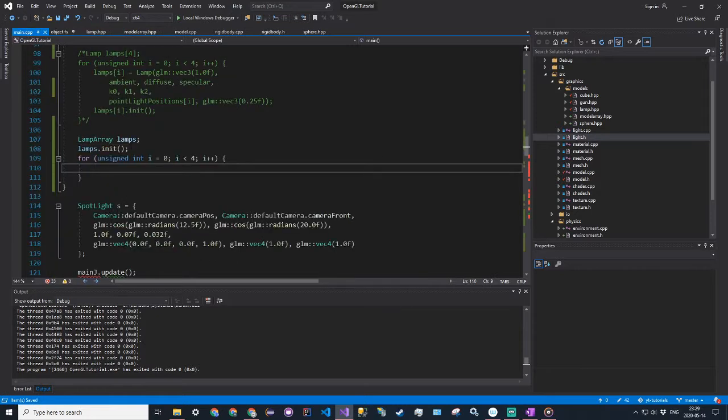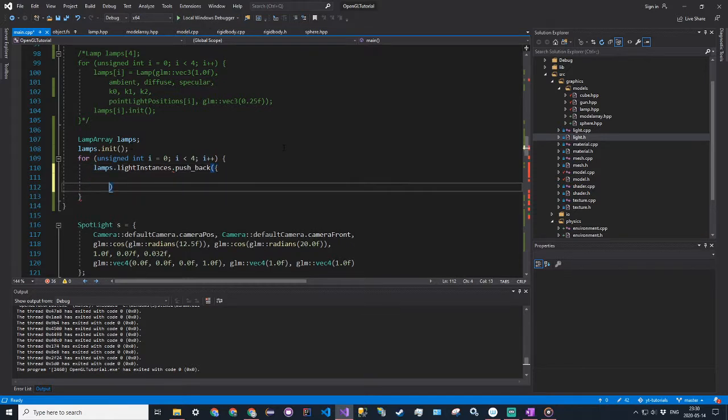Alright. Now for each lamp, we're essentially going to be doing what we did up there. So lamps.lightInstances.pushback, and we're going to initialize each point light, and since it's a structure, we can use an array initializer list, so we're going to use pretty much what we have up here.